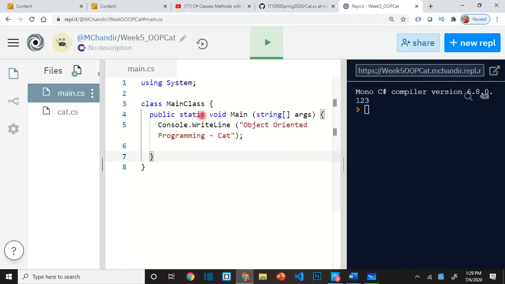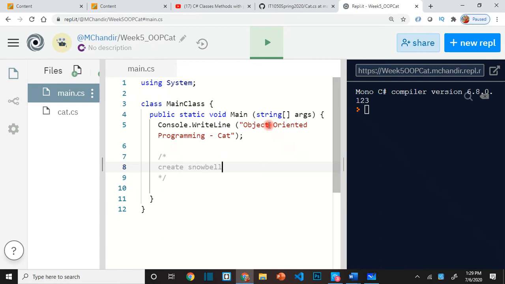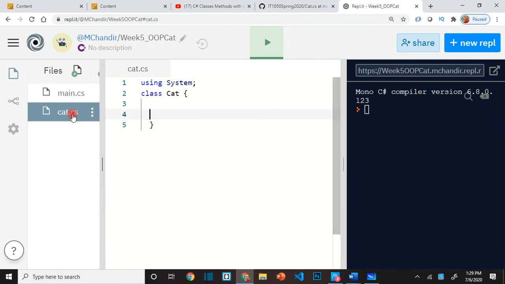We have main.cs and there is a main method, and this is where we'll be calling these. That's what we are going to do in this main method. Now let's go to our class. So now let's think about our cat.